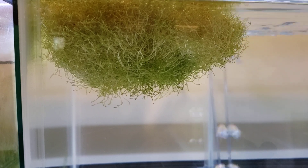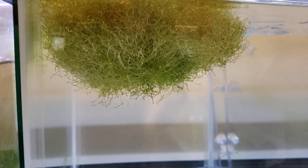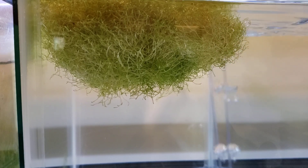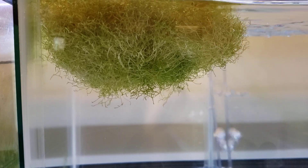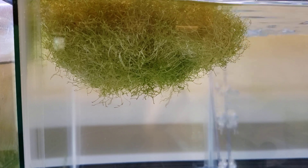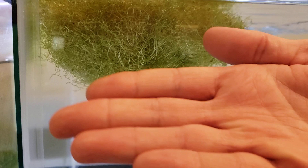Duckweed, once it gets too much, will kill itself out to some extent and you'll just have yellowing or dying duckweed that might look nasty. With Rickia it just slowly grows and keeps getting bigger. I've never grown one big enough to cover more than half the tank. I can just reach in and literally tear off a chunk, throw it in another tank — it can be upside down, sideways — it will eventually just keep growing. The bunch in the tank is probably about two of my hands wide, grown from a golf-ball-sized piece.